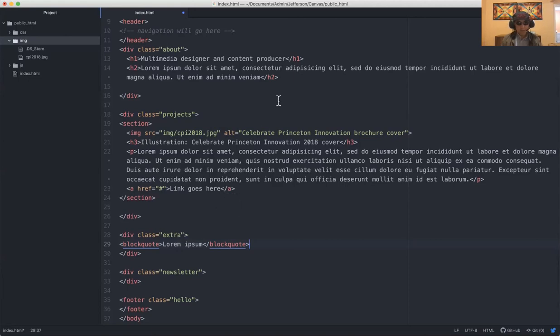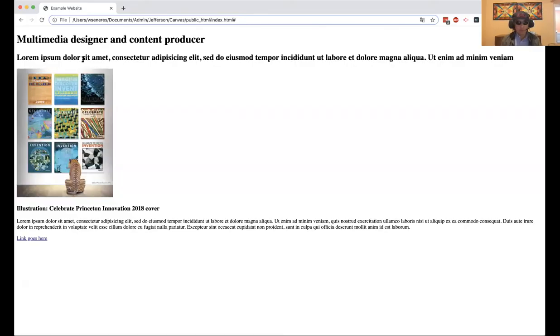So let's save this. If you're using a Mac, very simple to use Command S. I'm going to go back to our Chrome browser, refresh, and you see here is that lorem ipsum. Since it's a block quote, oftentimes it's indented. We can add some style to this later, but right now, this is what we have. Again, H1, H2, IMG, H3, a paragraph, a link, and a block quote.